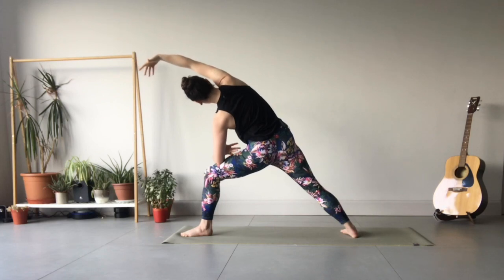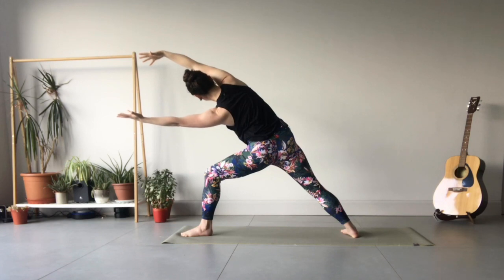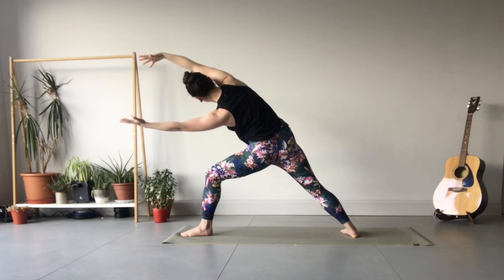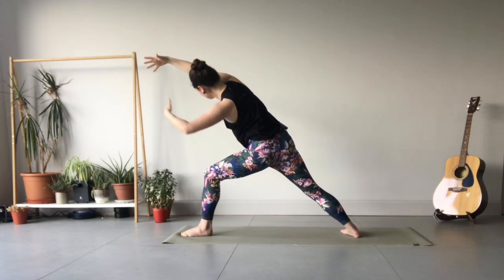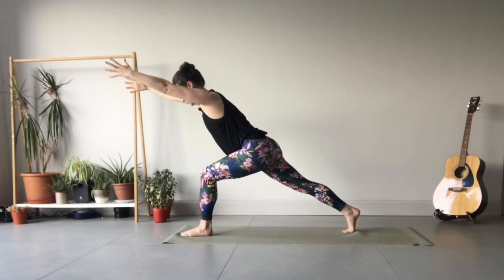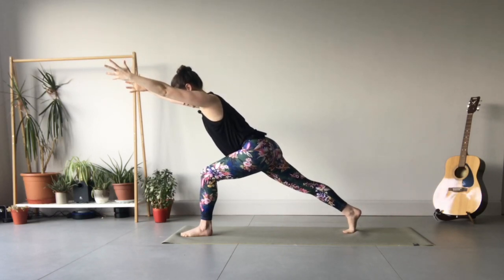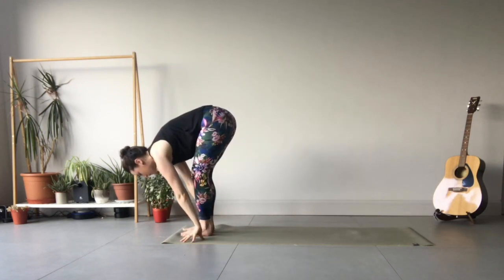Okay, stay or option to extend the arms forward. Breathing. And then pivoting on the back toe, your elbow could be down as well. Then reach both arms forward as in your lunge position. Lower both hands all the way to the ground and then step your right foot forward.